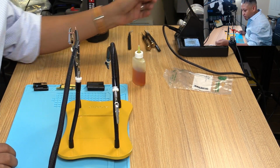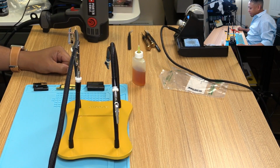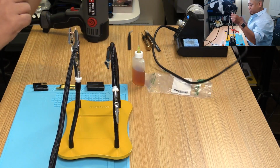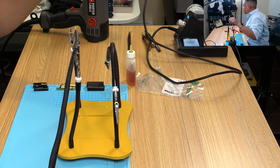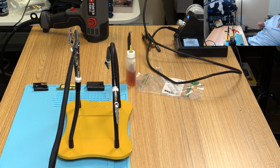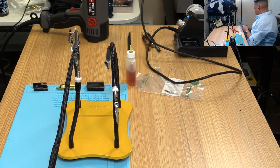Oh, actually, I didn't even start the soldering iron. Good thing about this soldering iron is it heats up extremely fast. It's 300 degrees, 400 degrees, 500 degrees. We're getting there, slowing down. 600 degrees, 680. I don't remember setting it this high the last time, but oh crap. Yeah, I had a protective tip on there. I forgot to take it off. That was my oh crap moment because I could have melted it. Anyway, I'm going to wet the sponge, so let me do that now.